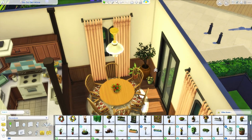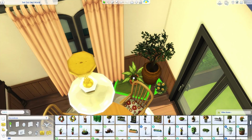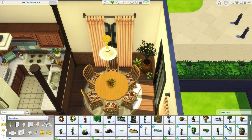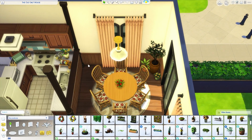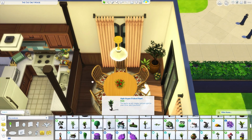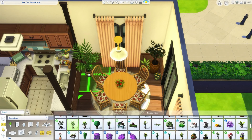I am kind of worried, like, this apartment probably, we might have some routing issues over here with this. So I might have to reconfigure this slightly, but I just like the idea of having a whole bunch of plants over here. The plants look fine, so I think we'll leave it like that. I was about to say that we could move these over here and then stick a hutch in this corner, but since we are going with the whole plant thing in this apartment, I think it's fine to leave it like that. And then over here in this corner, let's throw this plant.